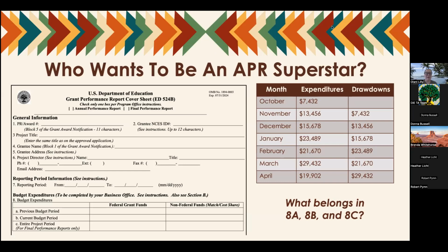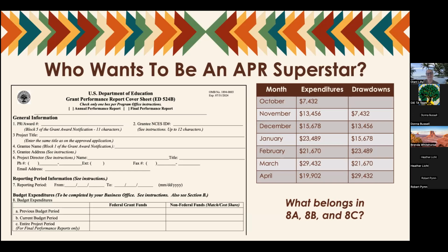Okay, well, let's move on. This is how I would answer 8A, 8B, and 8C. Because I'm a new grantee, I would not be putting in anything into 8A. And to figure out 8B, oh, there's the question. Should I hold and not give you the answers?